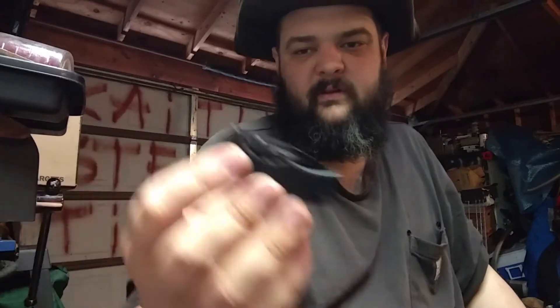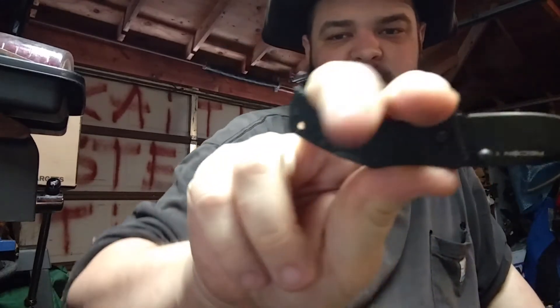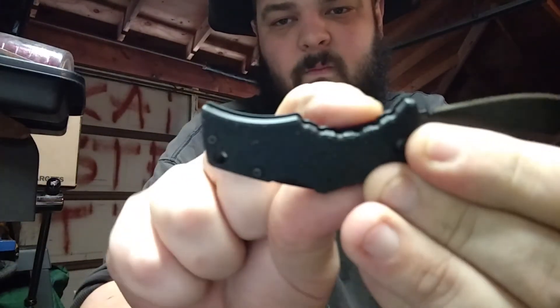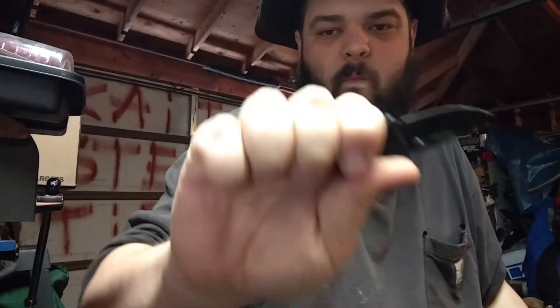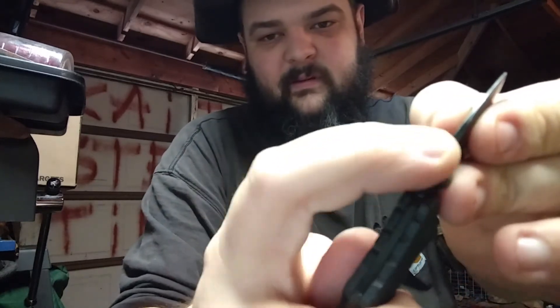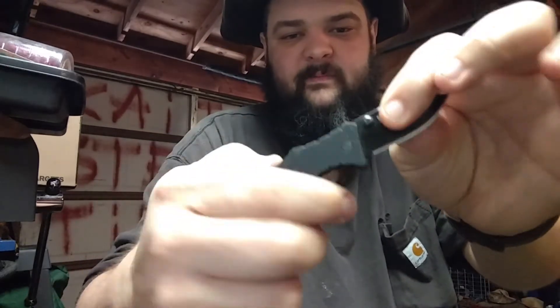Then we have two smaller ones. Another Cold Steel — the Cold Steel Recon 1. Getting a little more manual. This one's a back lock, same as the last one — about all Cold Steels are. Two fingers on this one, two fingers and a thumb. The jimping on here runs all across, and you have it all across the back, so it's not going anywhere. It's a little guy, fairly thin, but a little bit of size to it. Nice to drop in a dress pants pocket, suit jacket, or vest. Nice little guy — the texture on here is just extreme.